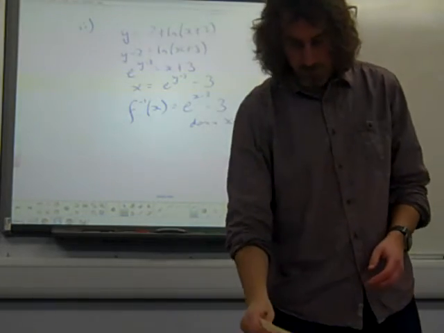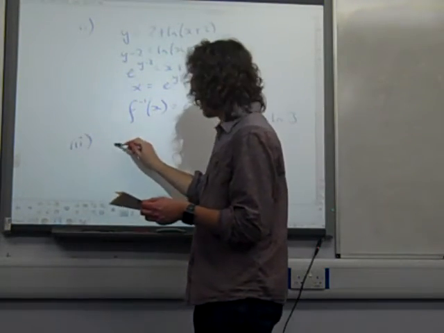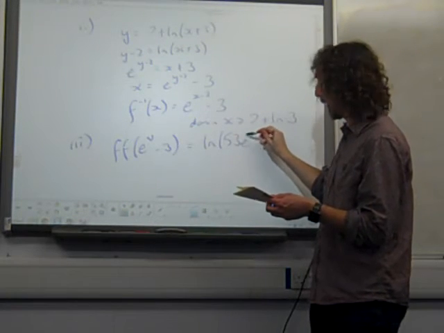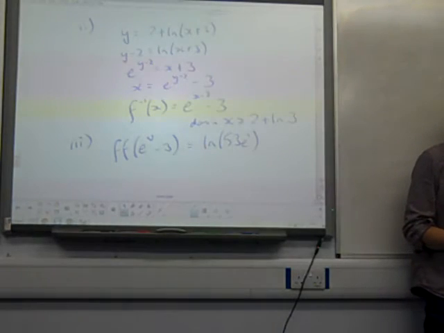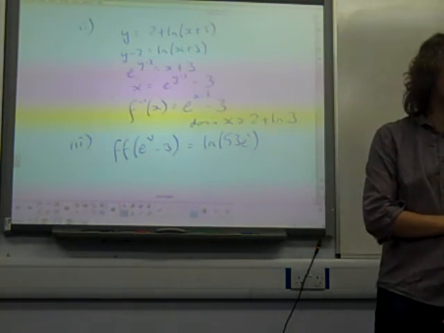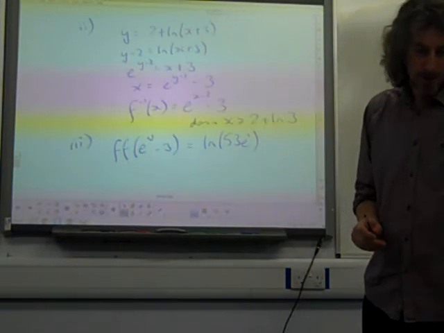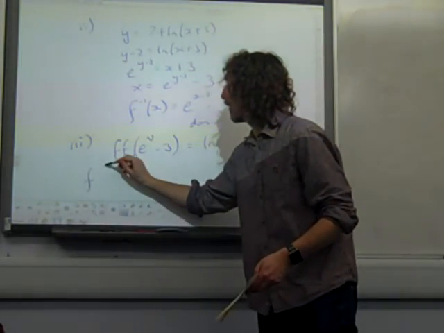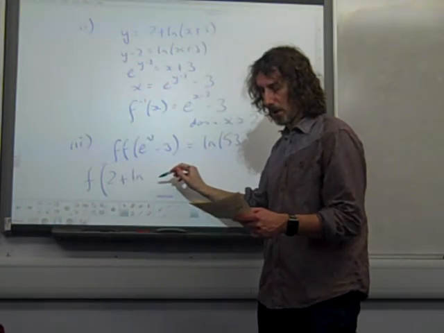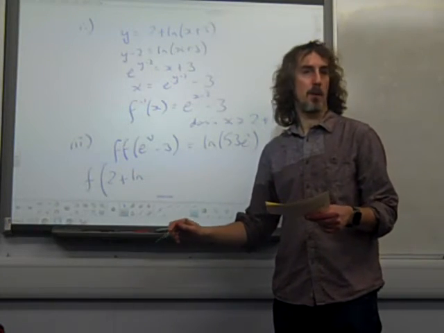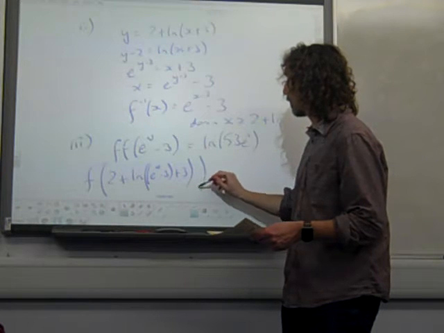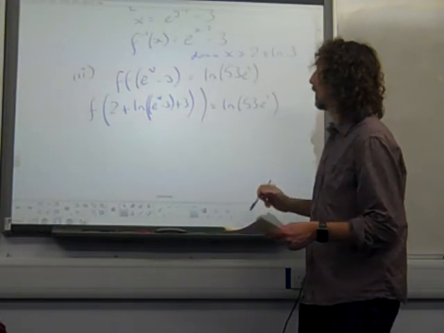Part 3 says, now part 3 was really tough, given that f of f of e to the n minus 3 is equal to the natural log of 53 e squared, find the value of n. So I am going to start with this, and I'm going to see what I can do to work my way through all of this. So, f of f of e to the n minus 3, subbing that in, this is f of, if I put e to the n minus 3 into my original function, it becomes 2 plus the natural log of, now it's the natural log of x plus 3.